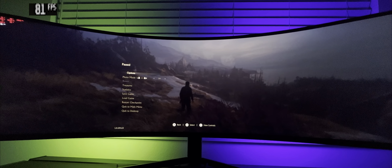Bringing you a new video of Uncharted 4, playing this on my PC and on my Odyssey G9. Now I am playing this at a resolution of 5120x1440, DLSS set to quality, and all in-game settings set to max. Now before going any further, a few things to note.